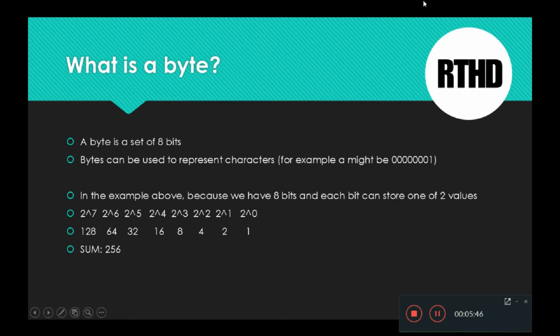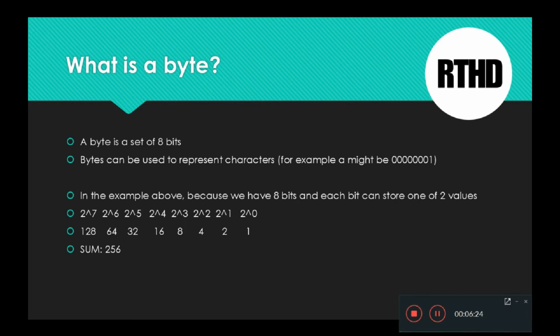And so we see that represented here. And this is where I calculated out all the possible values that 1 byte can actually store. Because essentially, even though it's 1 byte, it actually has 8 bits and pretty much more than 8 permutations. Each one of these represents some level of permutations. So we see that 1 byte can actually store 256 different values.